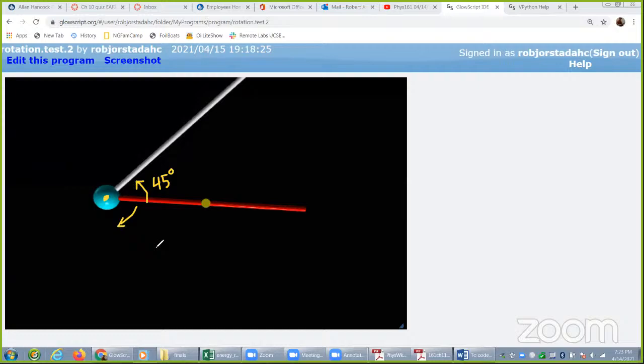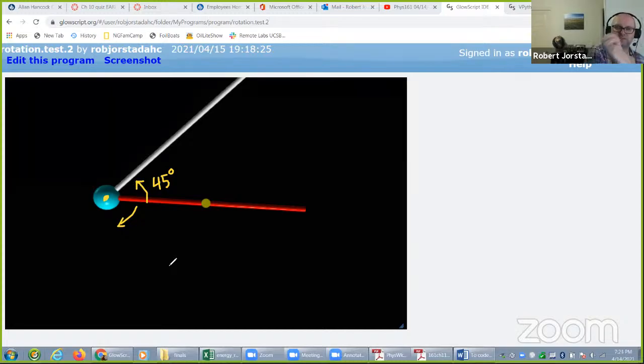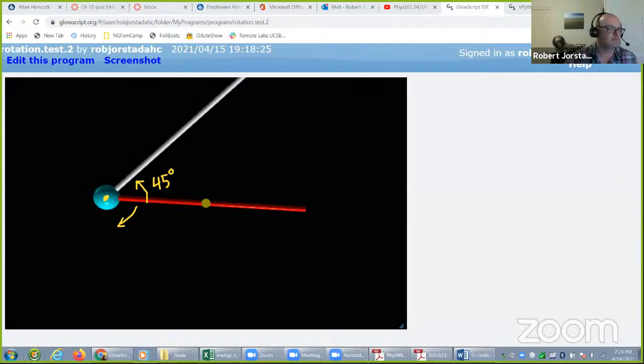Yep. So here's how you could tell I rotated this right. Take your right hand, take your right thumb, and line it up with the axis that runs through the ball. And notice if you go 45 degrees, you would curl it this way. If you had done negative, so let's see if that's really true. Okay. So let me clear these drawings.